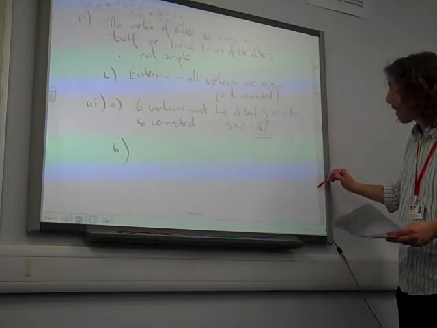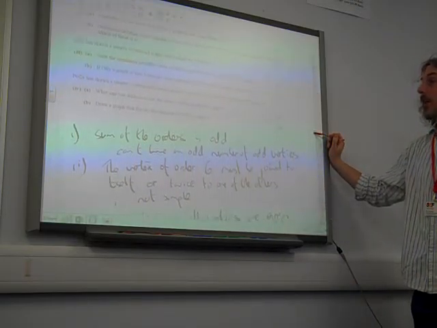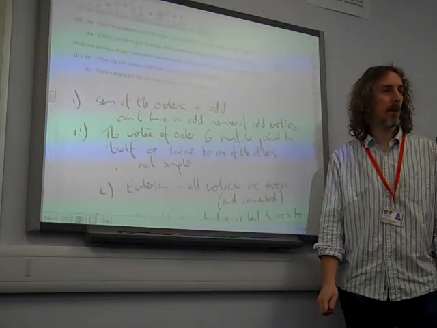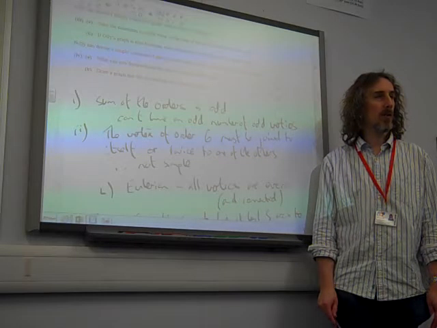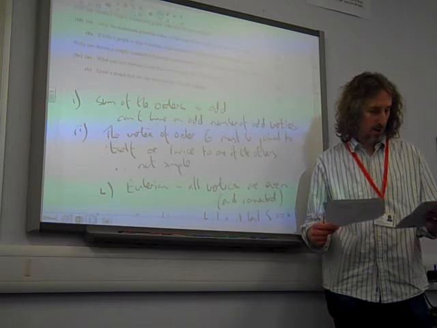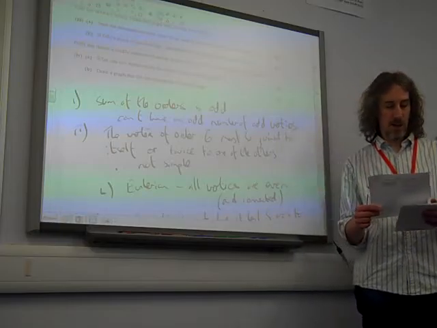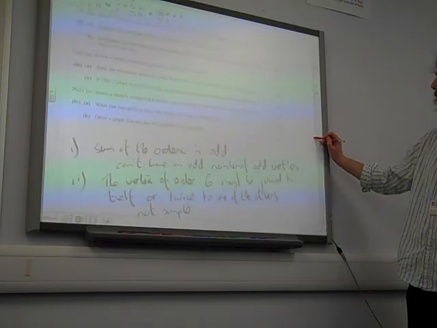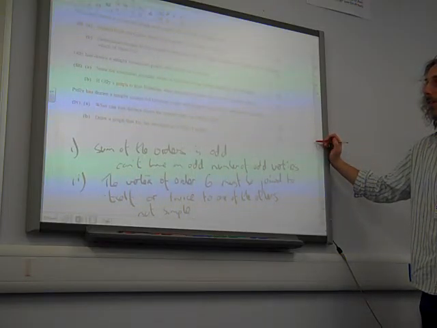Part B says, if Ollie's graph is also Eulerian, what numerical values can the vertex orders take? I got really carried away when I was doing this one and wrote down all the possible combinations of vertex orders that you could have. There are 7 of them, I think. They didn't want that. They just wanted you to write 2 and 4. They are the numerical values that the vertex orders can take. They have to be either 2 or 4.